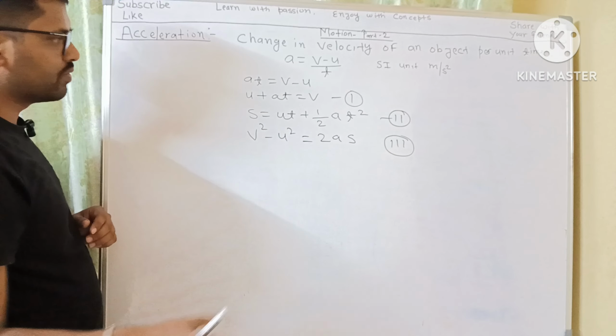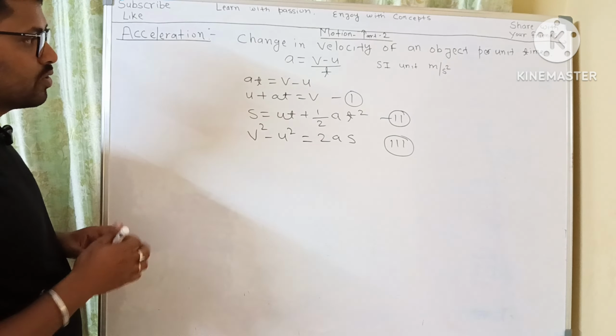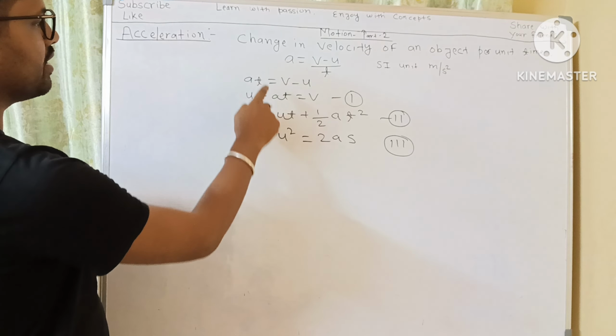Actually, when you are covering some distance, with respect to time we have velocity, and when you change your velocity, then it is acceleration. So there is a relation between acceleration, velocity, and time. That relationship is very, very important for 9th standard and 11th standard. So we should know these three equations of motion. If you know this, then the first three chapters of 9th standard are easy, because in the numericals of all three chapters we use these three equations of motion.